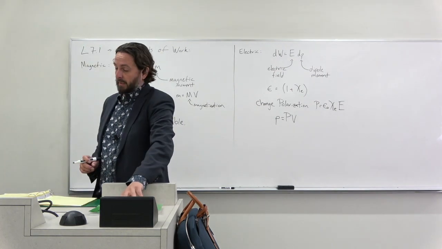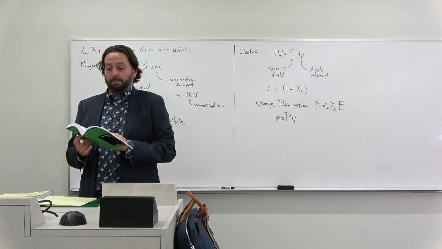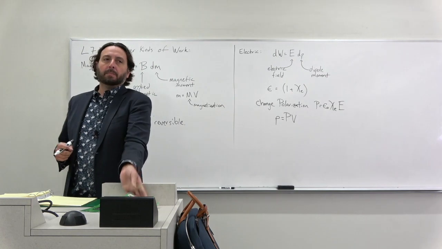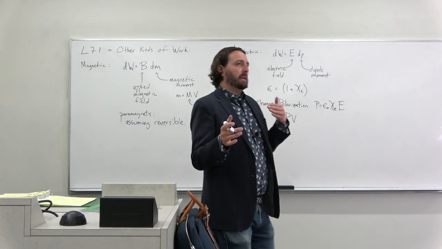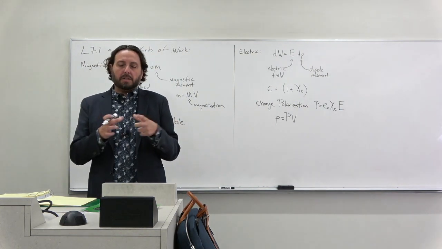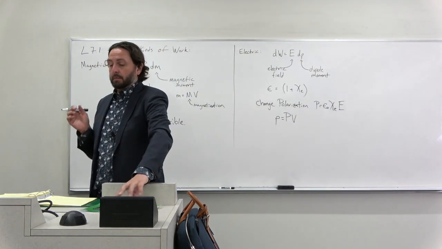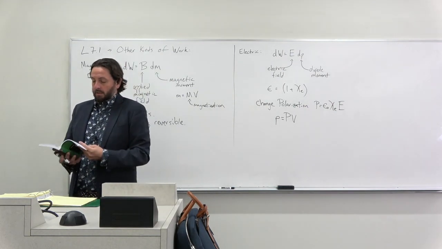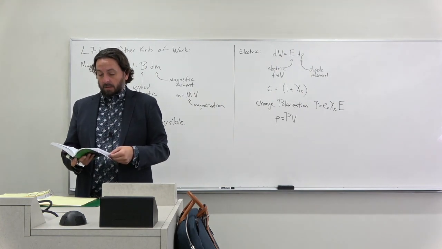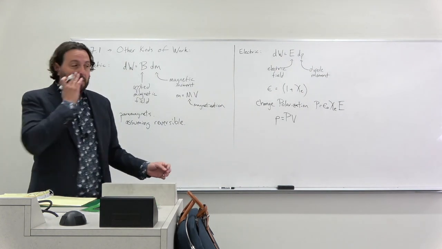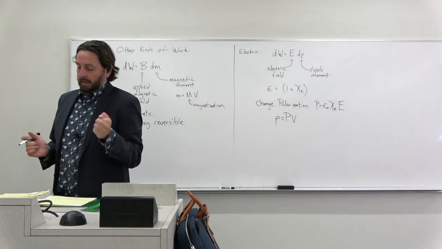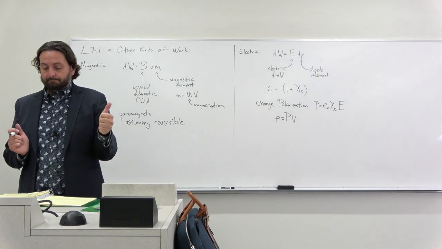So the book also talks about surface tension, for example, of a soap bubble or the film of a soap, stretching it out. So this is actually kind of in between the case of the changing volume and the tension or the stretching of a wire. It's actually changing the surface area of a film. So we've talked about charging a battery, dielectric materials, magnetization. So the point is that we can think about configurational work in any of these examples as being reversible, right?